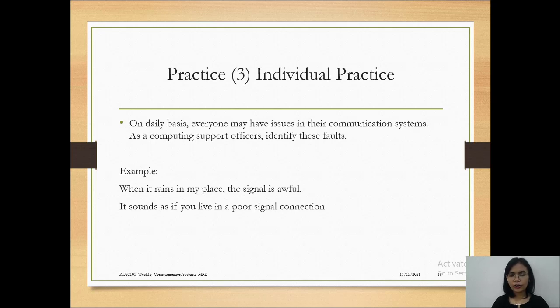So I think this is also a problem for some students who have issues with poor signal connection. Okay, and that's actually me as well. For this exercise, I want you to do it individually. Please identify at least one problem with the communication system, and then identify the faults for this problem. We are going to discuss it in the practicum session, but please have a look at the daily communication system faults, identify the daily communication system problem, and then identify the faults. If you have questions about this, you are most welcome to ask me in the group or in person.